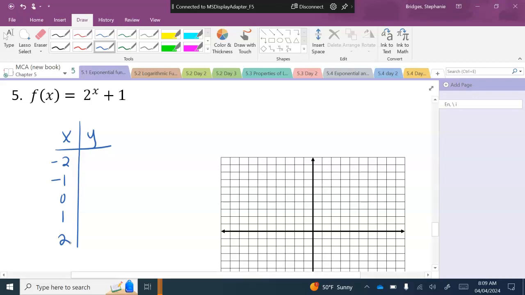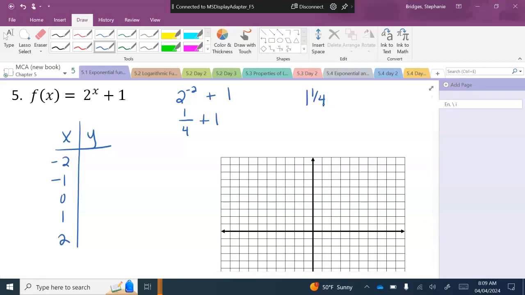So you could also just do 1/4 plus 1, which is just 1 and 1/4. But yeah, if you wanted to add it the other way, you would have to do it. So if I plug in -2, that is 2 to the -2 power first, and then add 1. What is 2 to the -2? 1/4. Okay. You can get common denominators, but think about your mixed numbers. 1 plus 1/4 is just 1 and 1/4, isn't it? Okay, so you can also leave it like that.